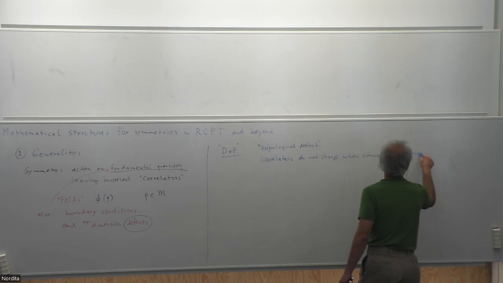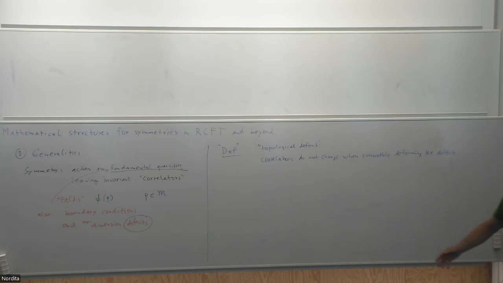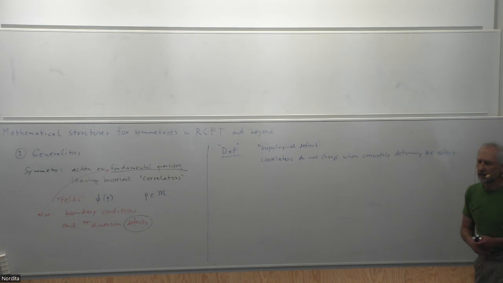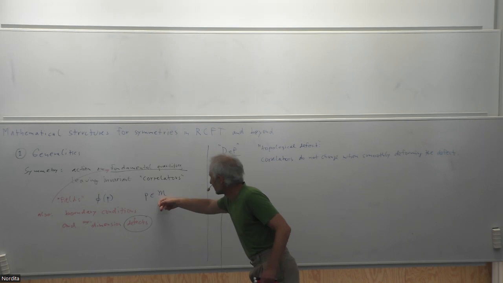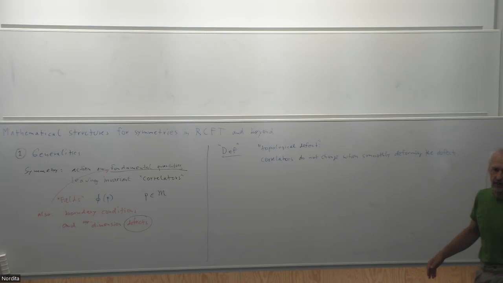Here I have to say a few things more. When I say topological defect, I really mean a defect as a submanifold, but with a given defect condition. So this is really about defect conditions. And when I say smoothly deforming, as part of my setting, I assume that they are actually submanifolds. So it is, in a specific technical sense, a stratified variety, and I deform them only in such a way that they do not hit any other relevant structure. So they do not hit fields and field insertions, and do not coalesce with other defects.